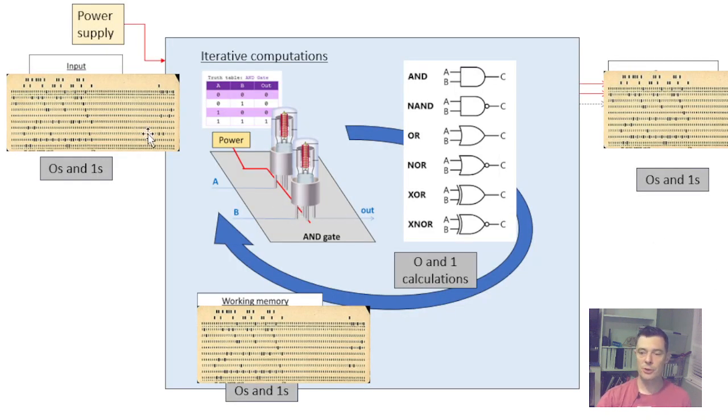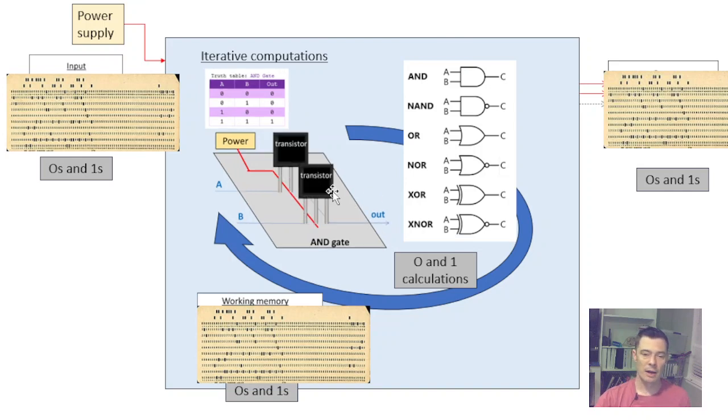And then punch cards replaced switches and bulbs. You could pack a lot more information into them. They're a little more human readable, a lot more efficient. Transistors then replaced the vacuum tubes. They performed the same function. They were just a lot smaller and required a lot less energy.